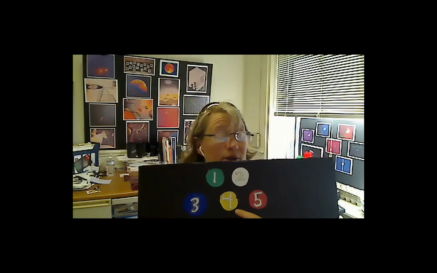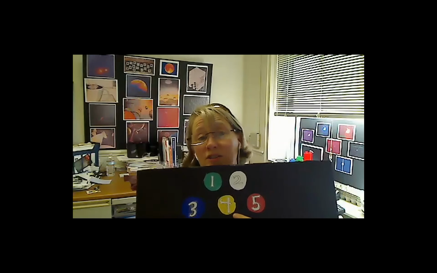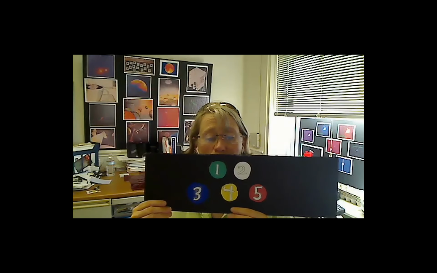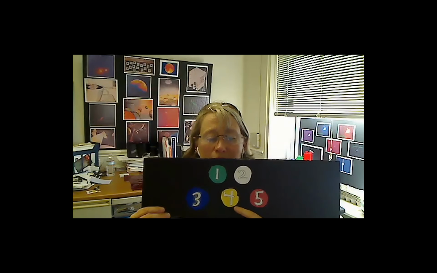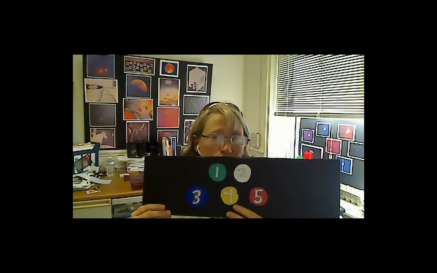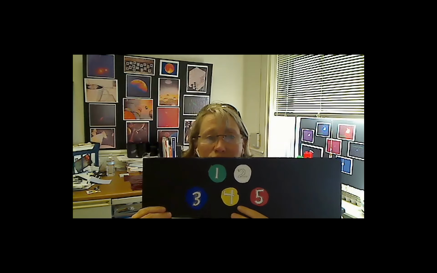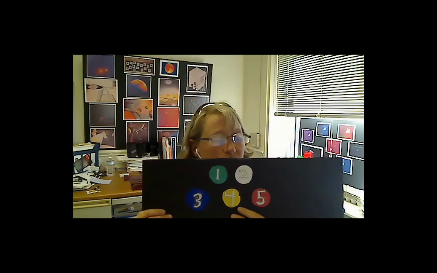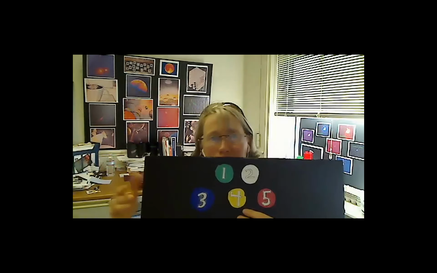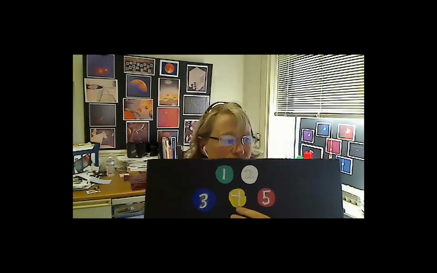And I want you to make a prediction first in the chat box. Tell me, what do you think is going to happen when we put the red filter over my webcam? Are these all going to turn red? Is the red 5 going to disappear? Are some of them going to turn different colors? If you would make a prediction in the chat box, we'll see.